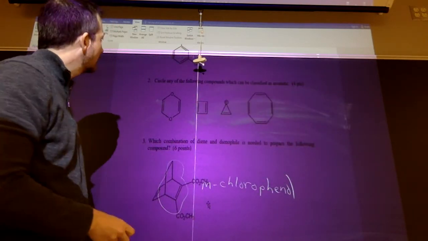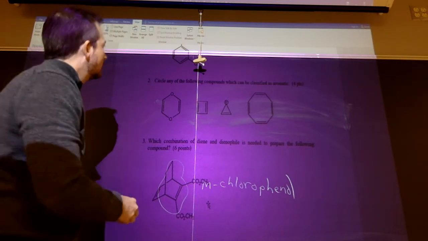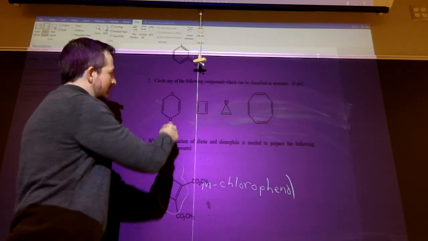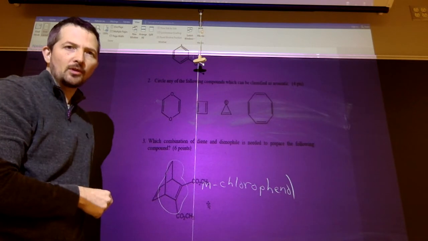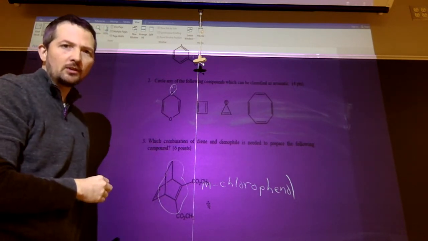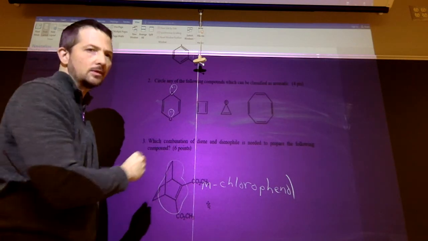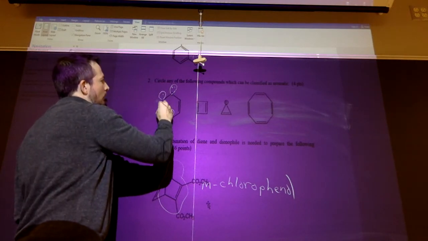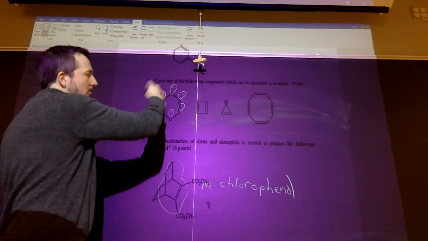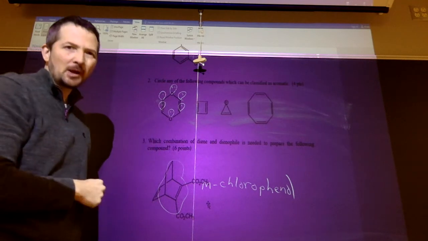Look at the next one. So circle any of the following compounds that can be classified as aromatic. And so I've looked at the first one. It's considered conjugated because I got some heteroatoms there with a lone pair of electrons. And when you have oxygen, remember 2 lone pairs of electrons, and so one of those lone pairs is up in the pi system. And I have 2 of them. So that's 4 electrons contributed by oxygen in the pi system. So completely conjugated, I have 1, 2, 3, 4, 5, 6, 7, 8 pi electrons.